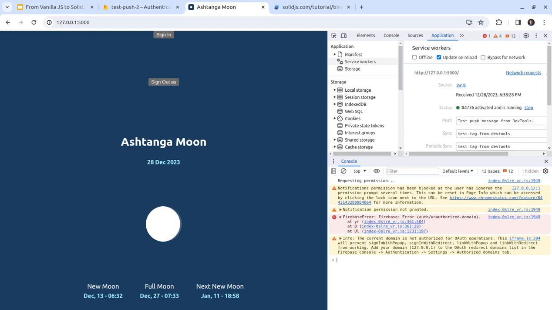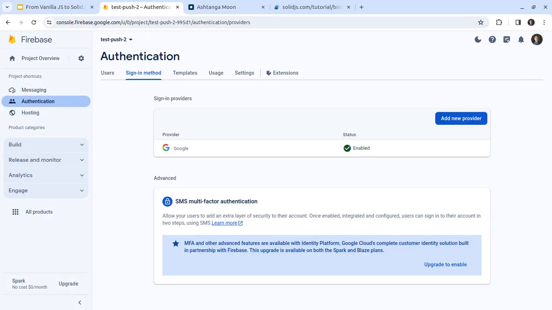Okay, the current domain is not authorized for auth operations. So it recommends going to the Firebase console authentication settings and allowing this particular test domain in there. I'm going to do that.